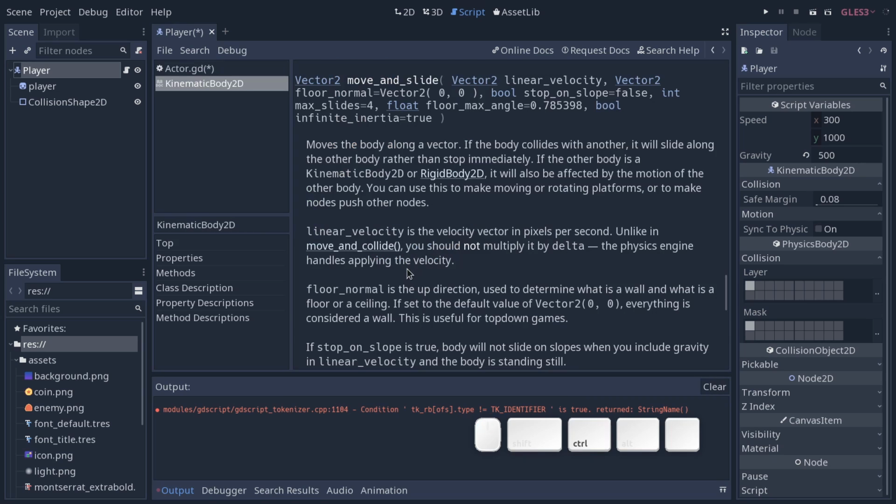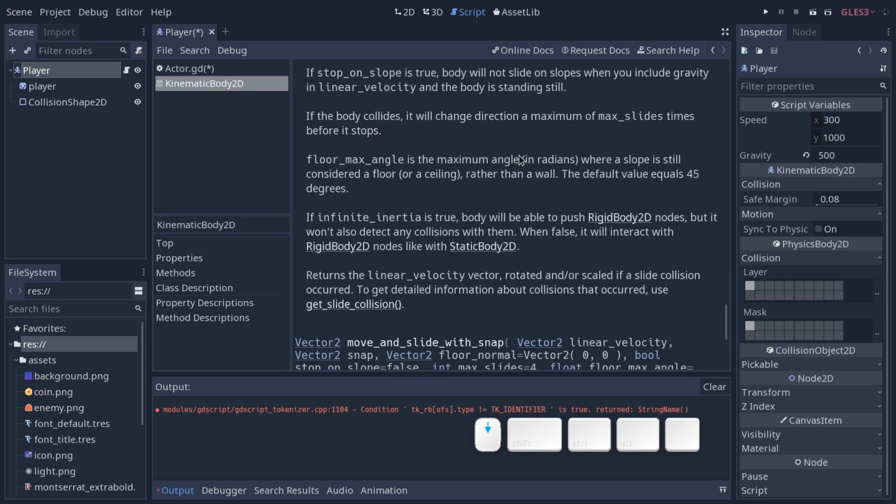So if I control click on it to open its documentation, you can see the first element, vector2 in the docs, indicates that this function returns a vector2 first. So then you have the name, the parameters, and at the end of the description, you will see that it returns the linear velocity vector rotated and or scaled if a slide collision occurred.